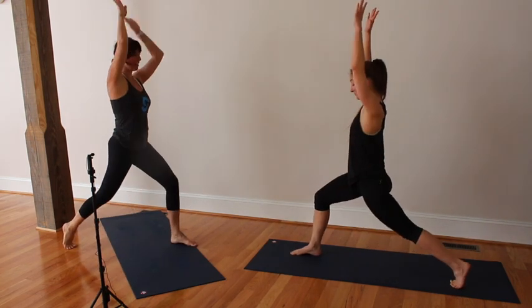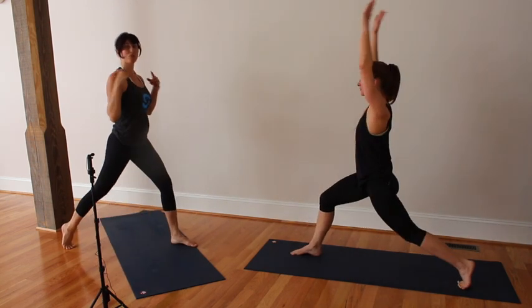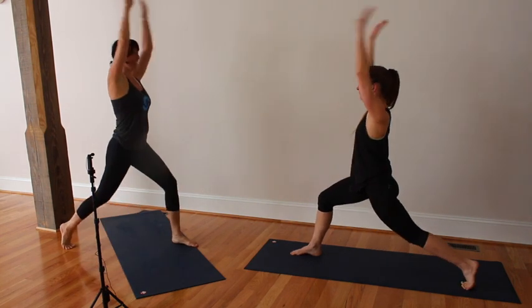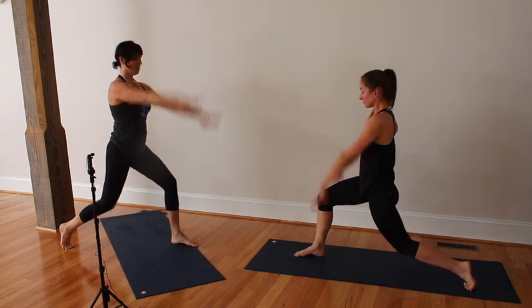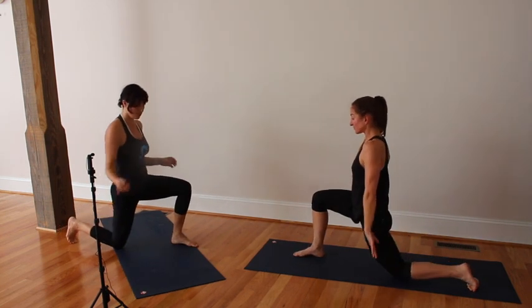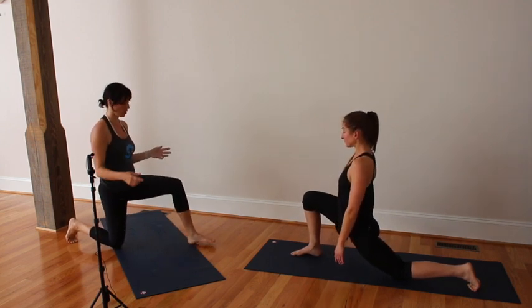9, 8, move from your belly button. 7, 6, sit bones towards each other. 5, belly button. 4, 3, 2, 1. Now you're gonna come all the way down. And so from here, you can fold your mat in if you need a little extra cushion.